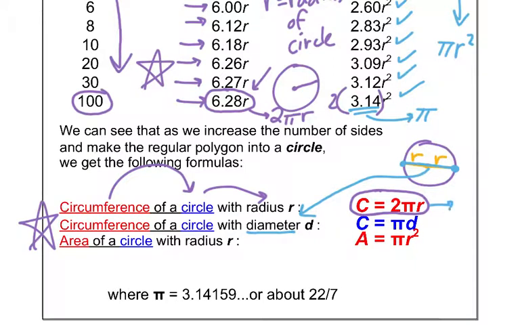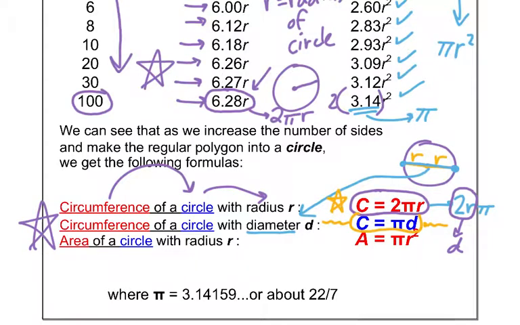formula and rewrite it. 2 pi r, let me just put it out of order by just moving furniture around. That's the same thing, right? I just move the pi and the r together. The reason I did that is what is two radiuses together? That's a diameter. So you could also say that the circumference of a circle is pi times 2r, or pi times d. We don't always use this formula as often, but it's kind of cool. I think we memorize the top one more often. Circumference is 2 pi r.